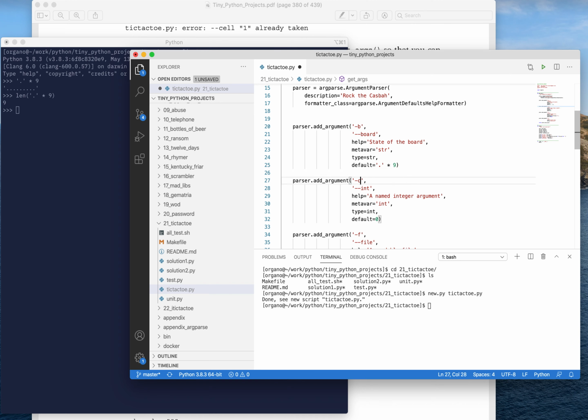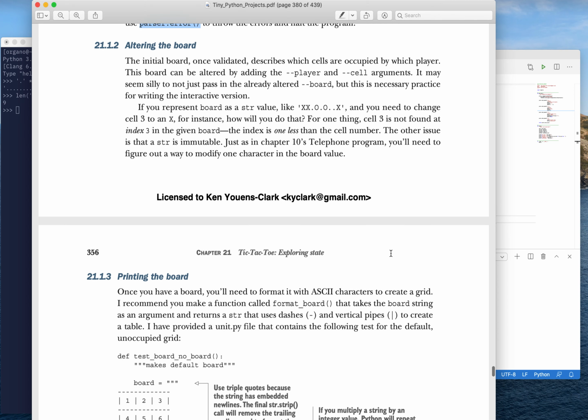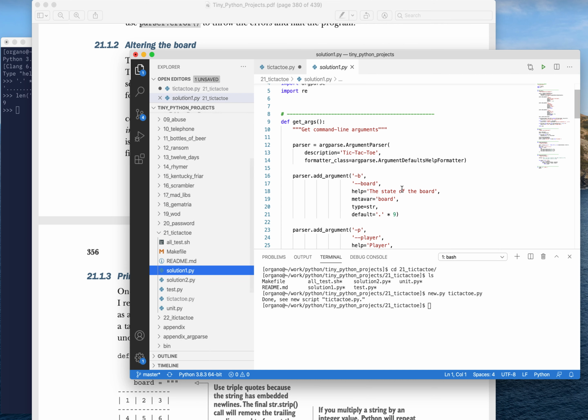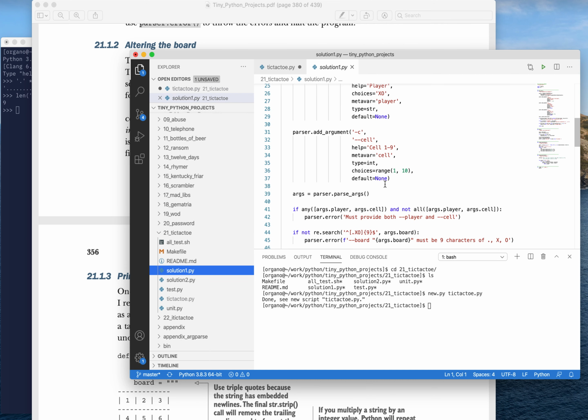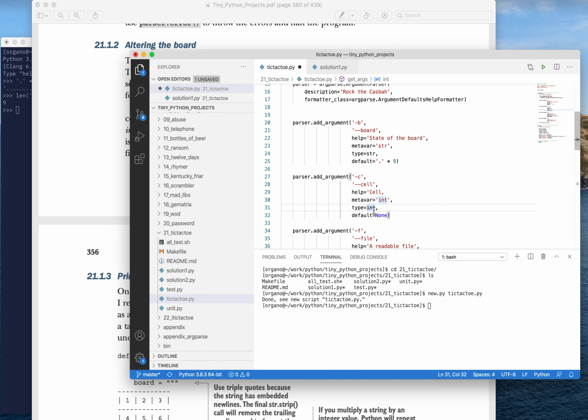We're also going to allow for a cell, which is going to be an integer value, just like we have here. So that's going to be cell. The default is, let's see, what is the default? I think the default is probably none. I could go look at the solution real quick. Let me just make sure of that. A player and a cell, yes, and the default is none. Oh, I didn't want to give too much away there. I want you to figure out the choices if we can.